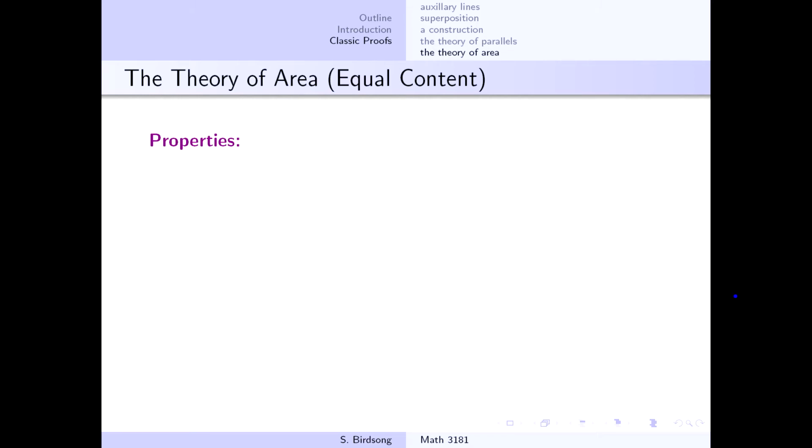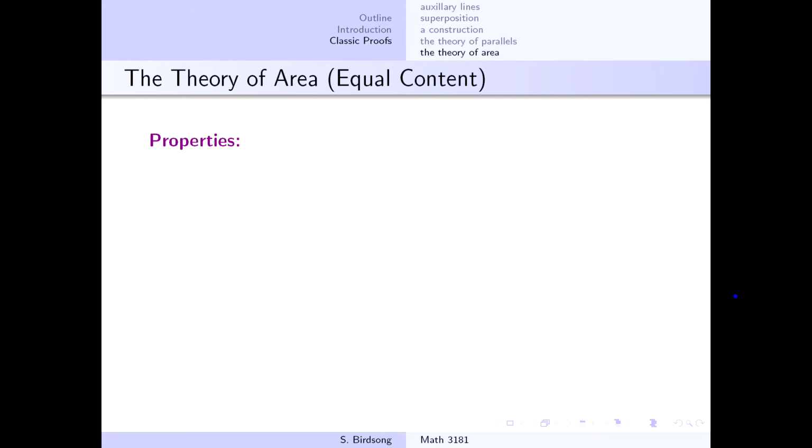This video is going to introduce us to area and then also look at a couple of different propositions that deal with area and proofwriting as relates to area. So the first thing is talking about area, and Euclid doesn't actually use the term area. He instead uses the term equal content, and they're not exactly the same, but they are close enough that anytime you see those buzzwords equal content, just go ahead and think of them as area in your head.